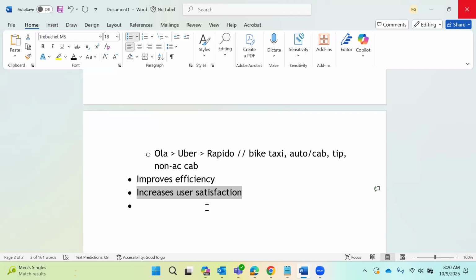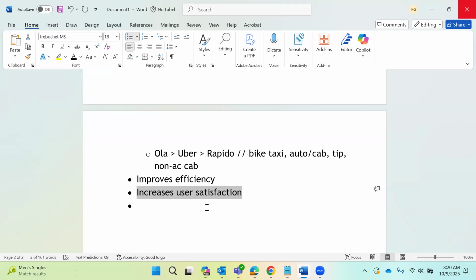So every day what I do, I book Ola. While it is searching for a driver, I open Uber. While it is searching, I open Rapido. The moment Rapido gets booked, I immediately cancel Ola and Uber. So users are doing all the 3. Drivers are also keeping all the 3 apps open. Whichever booking comes, they accept it and go. So the applications are still trying to solve this problem. Ola is still trying to solve this problem.